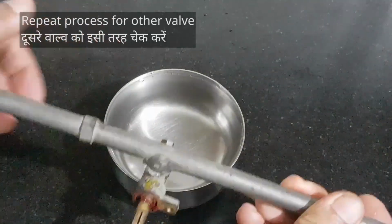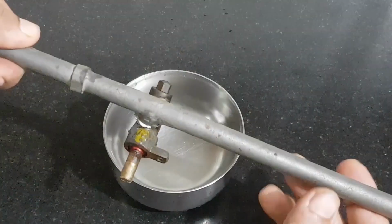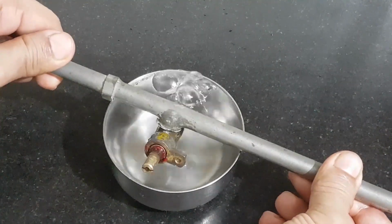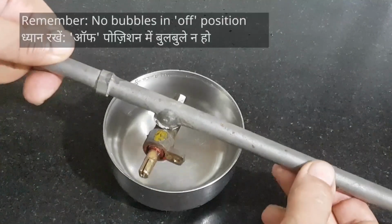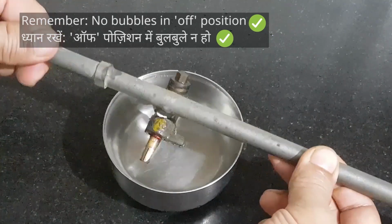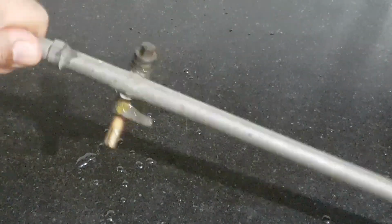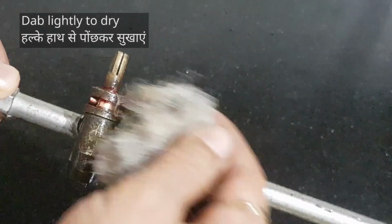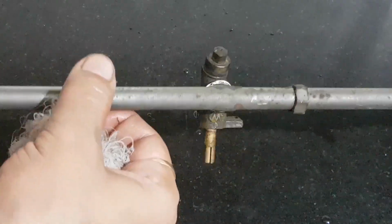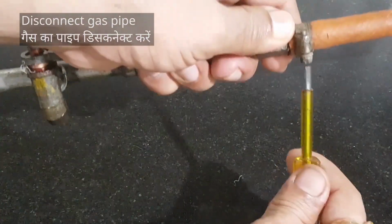Let's check the other valve. Check as many times as you wish until you're sure there's no leakage. Perfect. Soak up excess water. It will mostly be dry due to the grease we applied. Turn off the regulator. Disconnect the pipe.